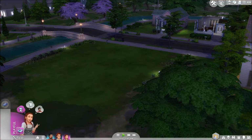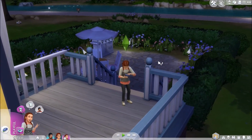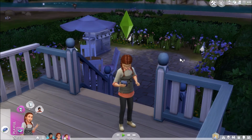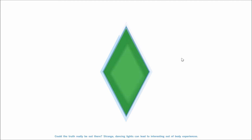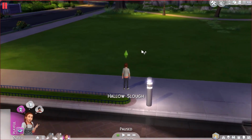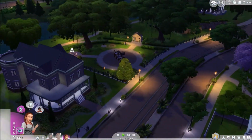Let's see. Travel. You are going to a park, child. And you're gonna play on a jungle gym and be playful about it. Damn it. You giggling little scamper, you. Yep, we're gonna go here because I know for a fact there's a park right next door. Like, ish. Next door-ish. There's a park somewhere in this neighborhood. Like, this little area of neighborhood. Where's the park? There it is.